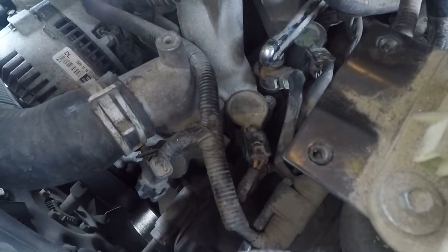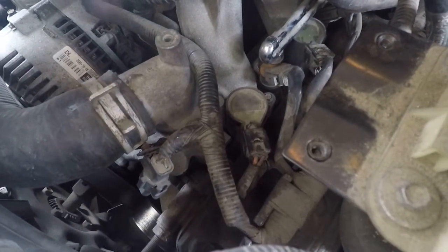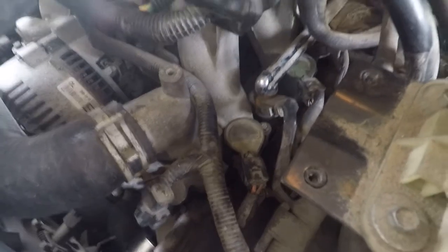So I'm going to run back to my junker and try to pick a random good one, hopefully one up front, maybe on number 1, because it's easy, although I may have already stolen that from the boy had his truck, but we'll have to see. And we're going to swap this out and see if our misfire goes away.